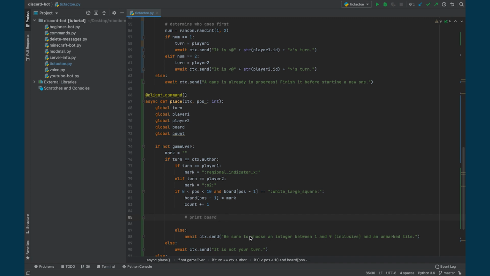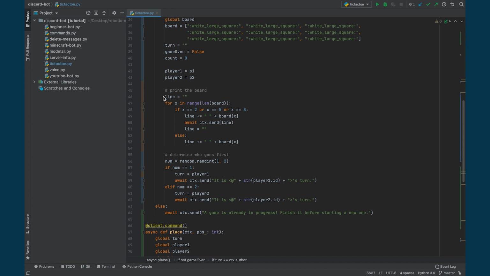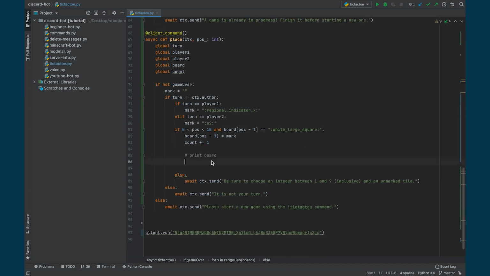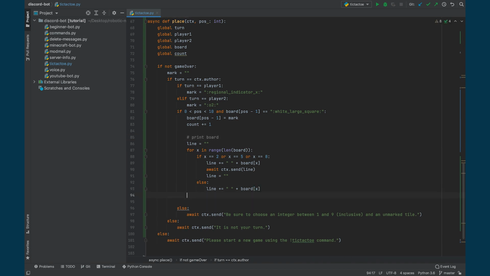But this is just what I came up with. So we're actually just going to use the same code from up here, and we can just copy it. I know someone's going to be like, this is horrible programming practice. I'm sorry. I don't know how to do it. So I'm trying my best here. We'll say print board. We're going to have our print board function, and that's going to update with our new mark that we put over here.